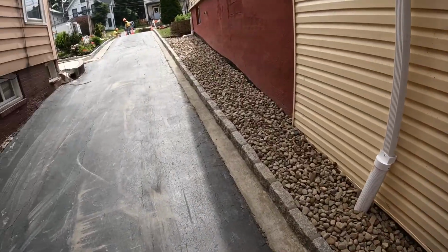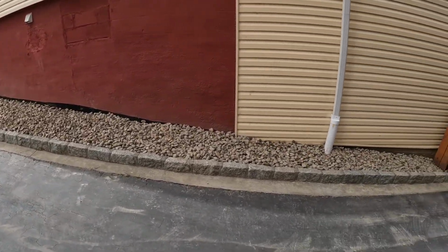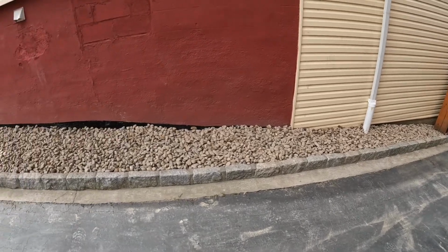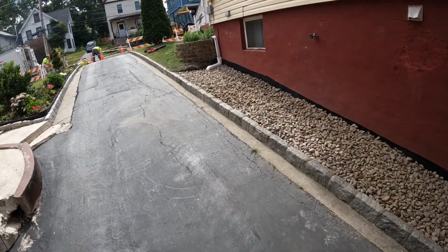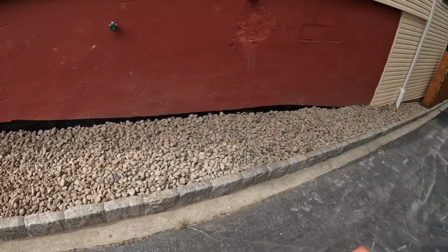So it's hard for you guys to hear me. They're doing a lot of road work and jackhammering, but this one came out pretty good. Really tight working conditions on this one, and a lot of different things going on here. A little bit complicated, but we're all set and we're headed home.